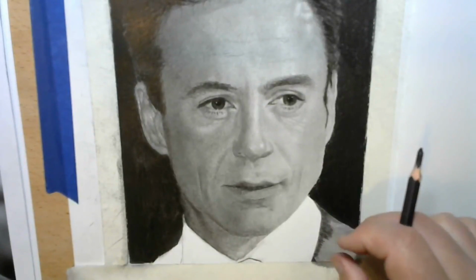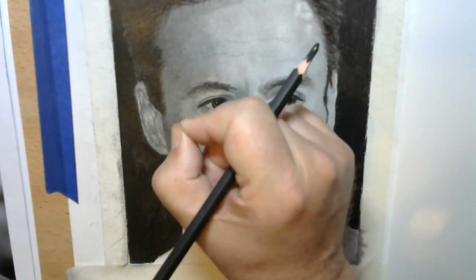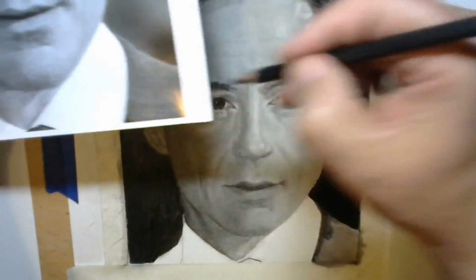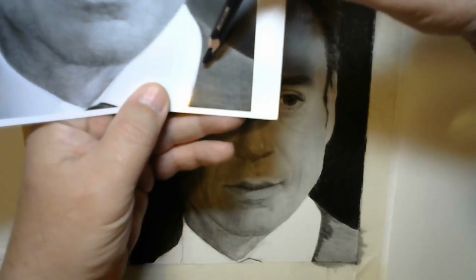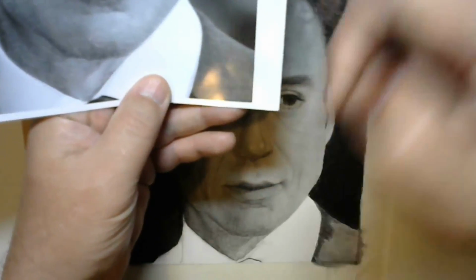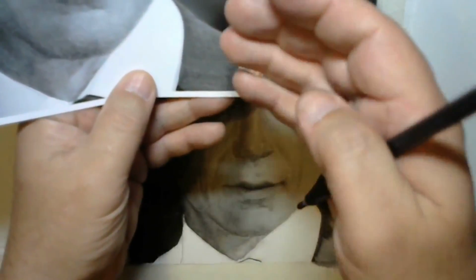When you're doing something like a jacket or any kind of clothing, rarely is clothing just flat, and rarely does the pattern just go straight across. I noticed that a lot of people in their drawing make the assumption and they'll just draw everything in one direction. But you really have to look at the subtlety. You see the darkness here compared to the light here, and notice that it kind of comes up and then drops a little bit. So it's not a straight line, but there is actually a slight curving pattern. It's just very minute, but your eyes will catch that, and you want to convey that in your drawing if you want to convey realism.